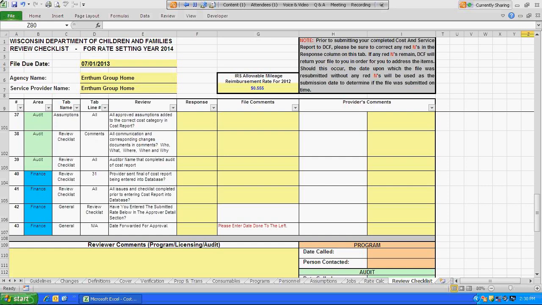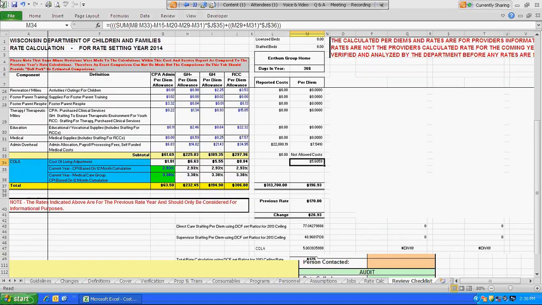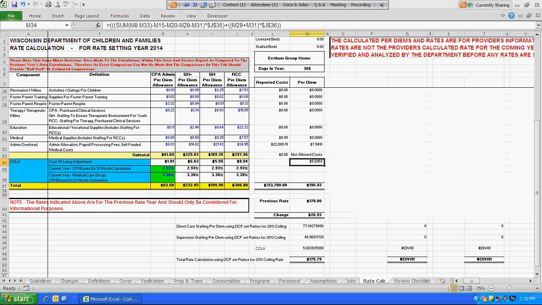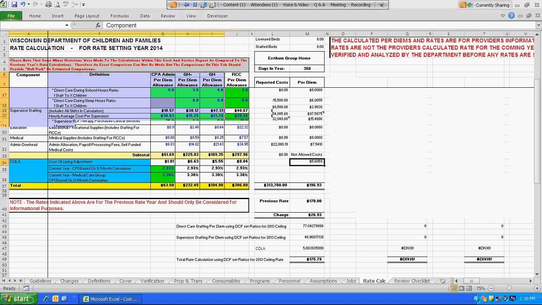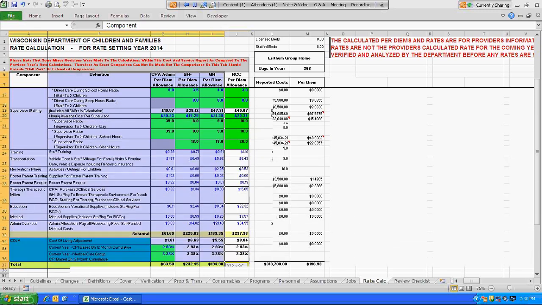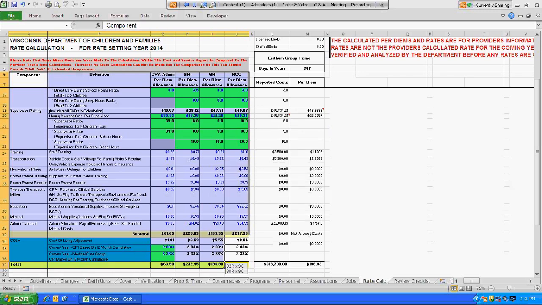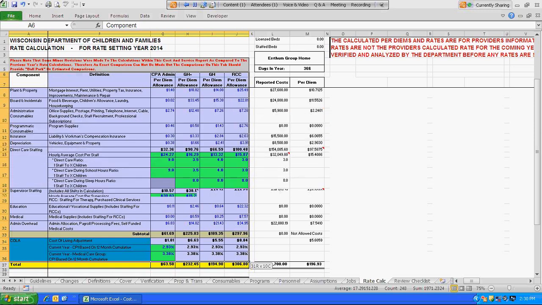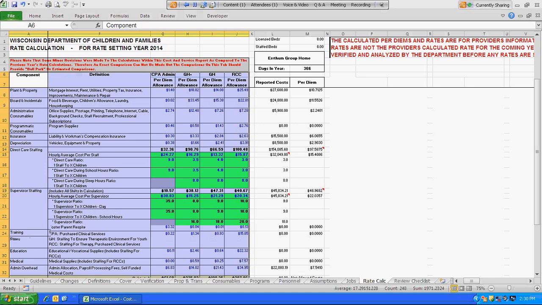In this session 2, we also wanted to cover the rate calc tab. So if we go to the rate calc tab, what we are going to see here over on the left, everything in this area, is basically from the database, from the 2013 rates. So that shows you the per diem, the totals, the ratios, everything that was set for 2013. And as you can see down on the bottom, that was the set rates for the 2013 ceiling rate. This is for information for providers.